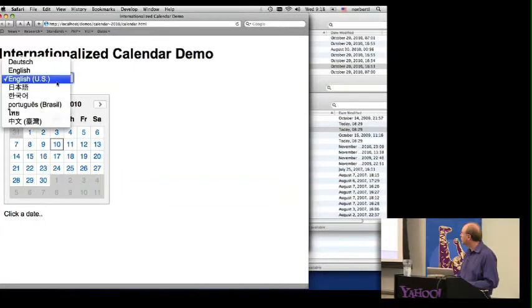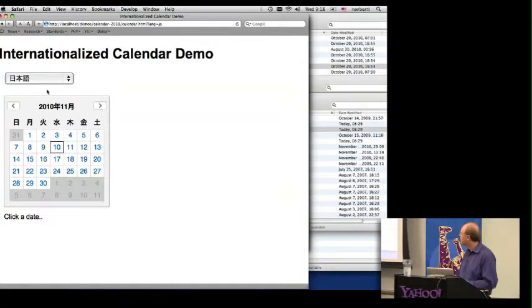If you change the language to something like, let's pick Japanese, things look different. Suddenly you have the year first. You have then the character for year. You have the month and the character for month. You have obviously the localized Japanese names for the days. But otherwise, things run still from Sunday to Saturday.